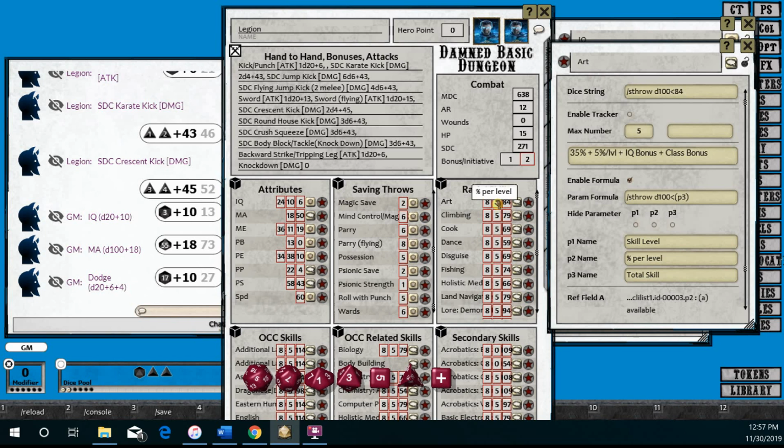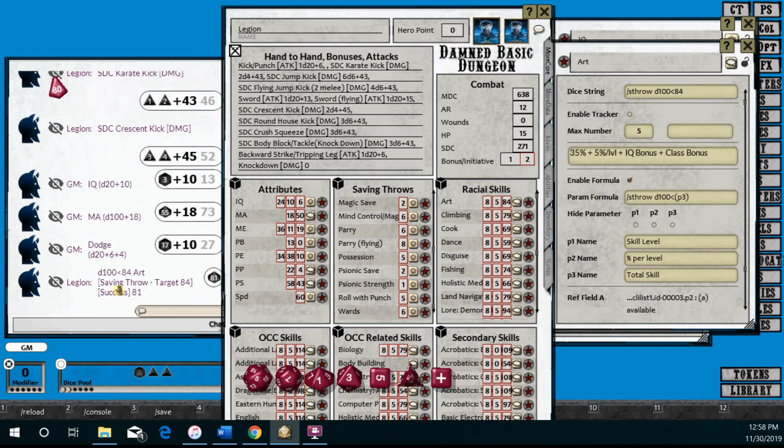This is your bonus per level, and this is manually calculated. I tried to do it automatically, but unfortunately, this does not handle multiplying very well. So as soon as I tried to multiply that level, that 5% per level times this level, your skill level, it started to stop reading it, and it just gave me nonsense results. So if anyone does get that functionality working, I would love to see it. But so far, I've only been able to get this to be manually entered. You have to calculate it every time the skill goes up, and then it compares it. And of course, it says saving throw.